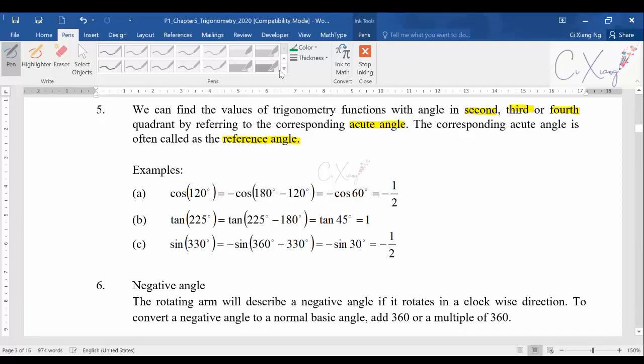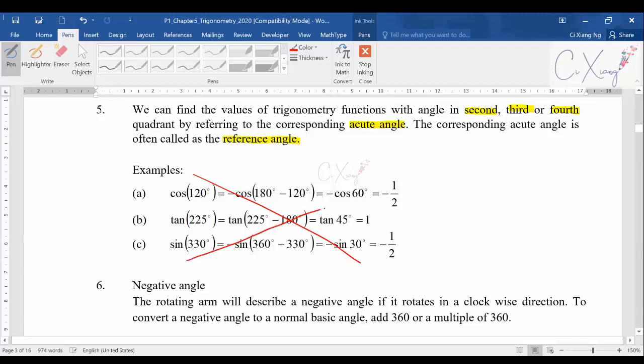The example that I show you here, the steps actually do not fulfill what I taught you yesterday, so maybe you can just ignore it. It is slightly different. If you want to learn what I taught you yesterday, maybe you can repeat the previous video. But no matter how, you just need to draw the second, third, or fourth quadrant angle, and actually we always refer to the acute angle. The acute angle, we call it the reference angle, or for me, the basic angle.